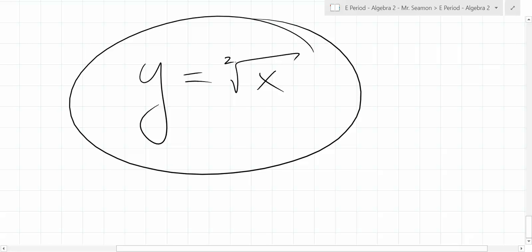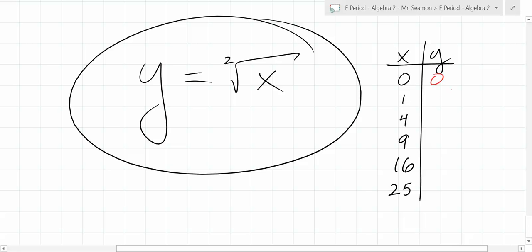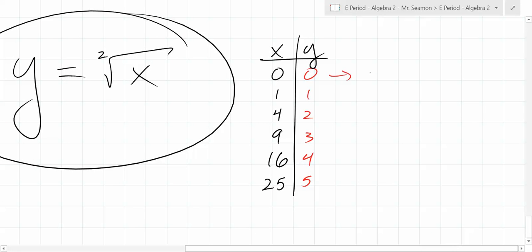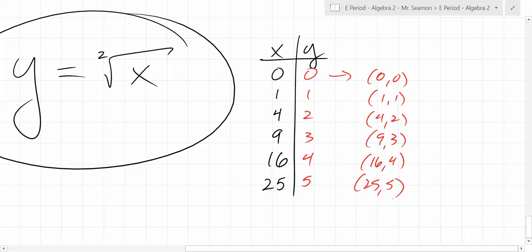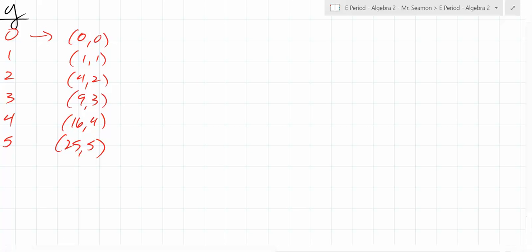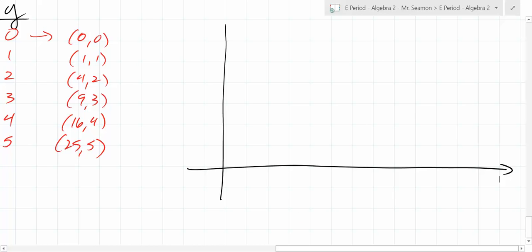This is square root. Yes. 0. Square root of 1. 1, 2, 3. Yeah, I picked the 1, so it would be a succession like this. So what point is this right here? 0, 0. The origin. 1, 1. 4, 2. 9, 3. 16, 4. And 25, 5. So what quadrant am I in? You're in the first quadrant, right, exactly.